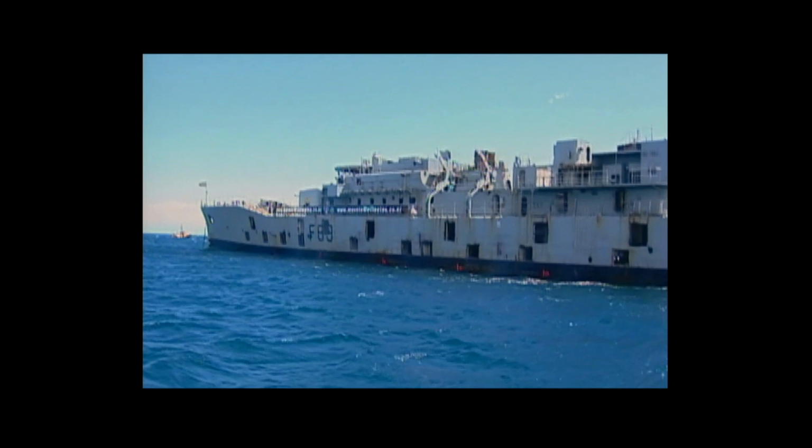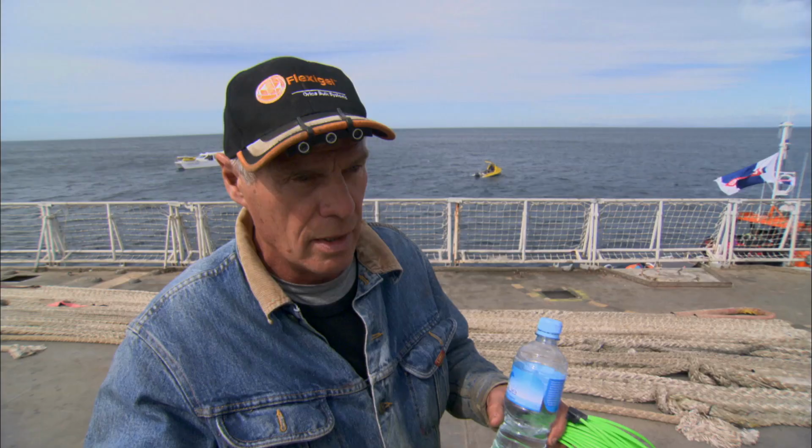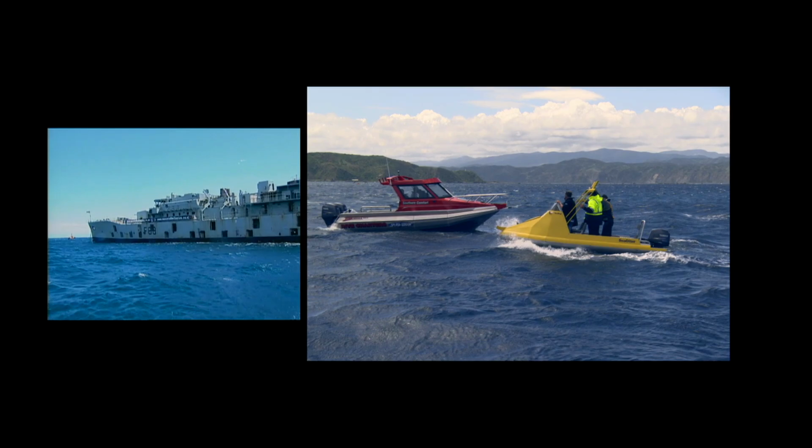How the ship is sitting in the water, how it's trimmed, determines the order of the explosions that will sink the ship. We changed the firing sequence from yesterday to today. We've already changed it once. I think I'm happy with that, but until I go about 100 meters off the side of the ship, I won't know for sure. I could very well change it again.